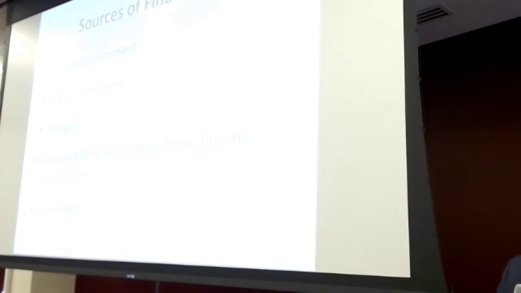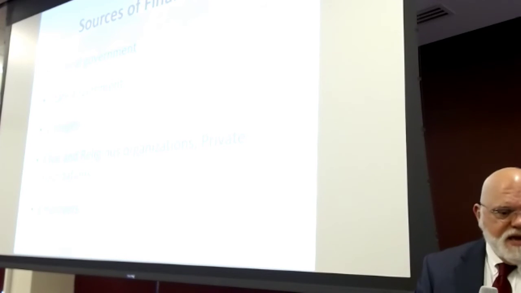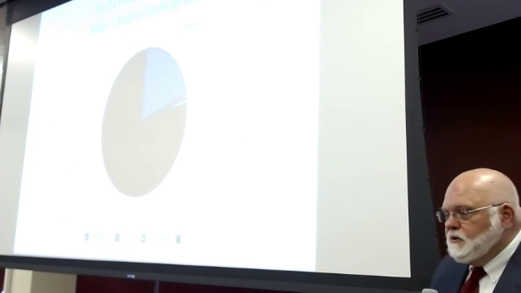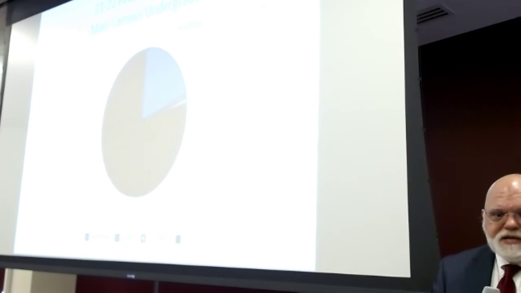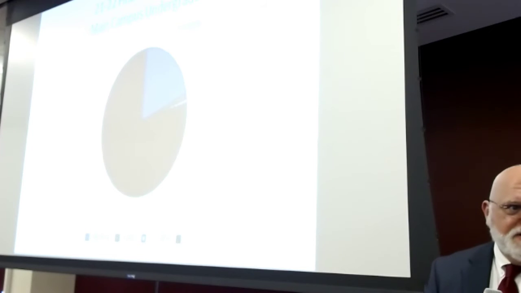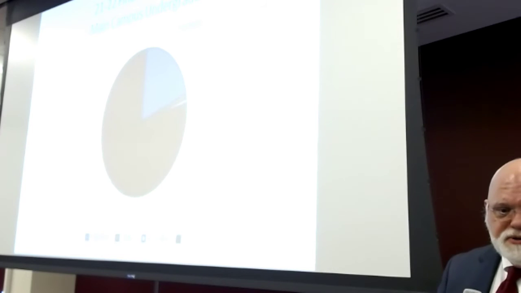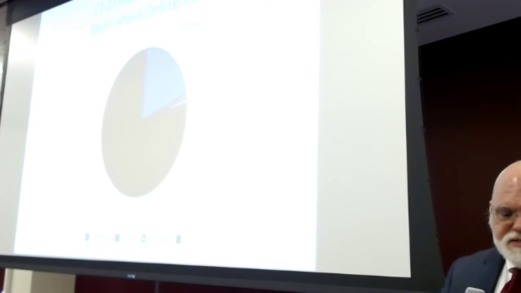The sources of financial aid. Financial aid comes from various sources, including the federal government, state governments, the colleges and universities themselves, civic and religious organizations and private foundations, as well as employers. In this slide, I wanted to show you how generous the Springfield College financial aid program is. For the 21-22 academic year, the current year we're in, for main campus undergraduate students, of all financial aid that we've processed, 77% of that comes from the college itself. The federal government is 21%, and those really, really small 1% are the state and private organizations.